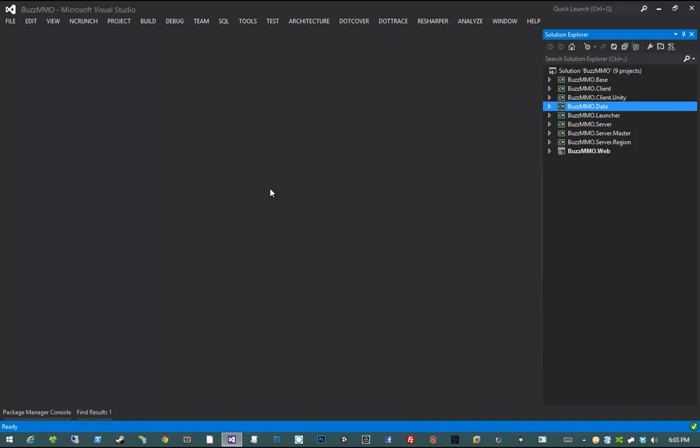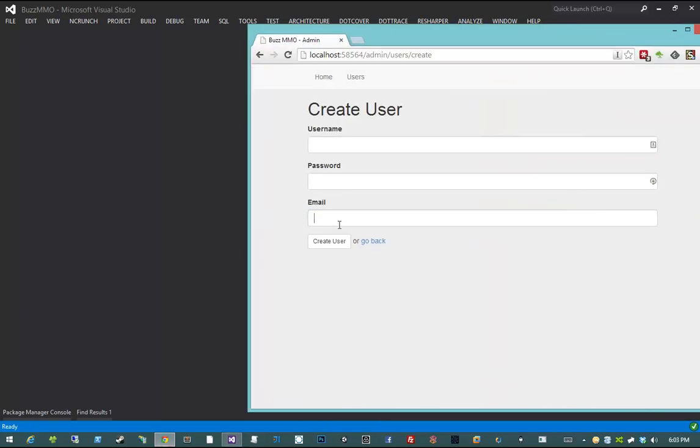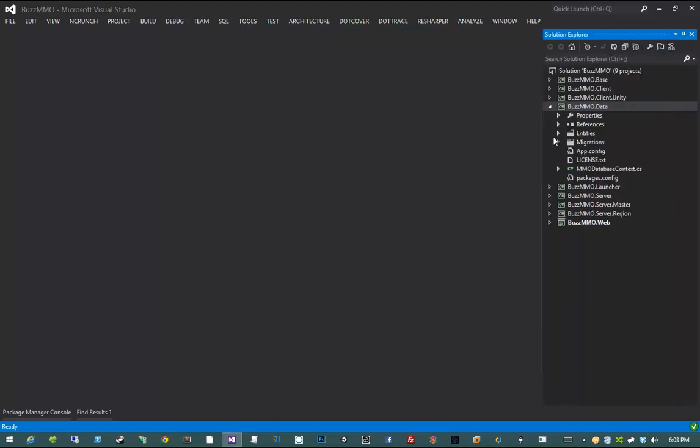Now, remember that a user can be added to one or more roles, which is going to determine things like, can they access the game, can they log in, can they download the launcher, and can they perform administrative tasks. Of course, the way that the roles table is set up, we can add any additional roles that we want in the future. So what I'm going to do first is I do want us to have an email address for our users, because when a user registers, we want them to be sent an email so that they can confirm their account. So we'll need to add an email property to our user's entity and create the corresponding migration for it.